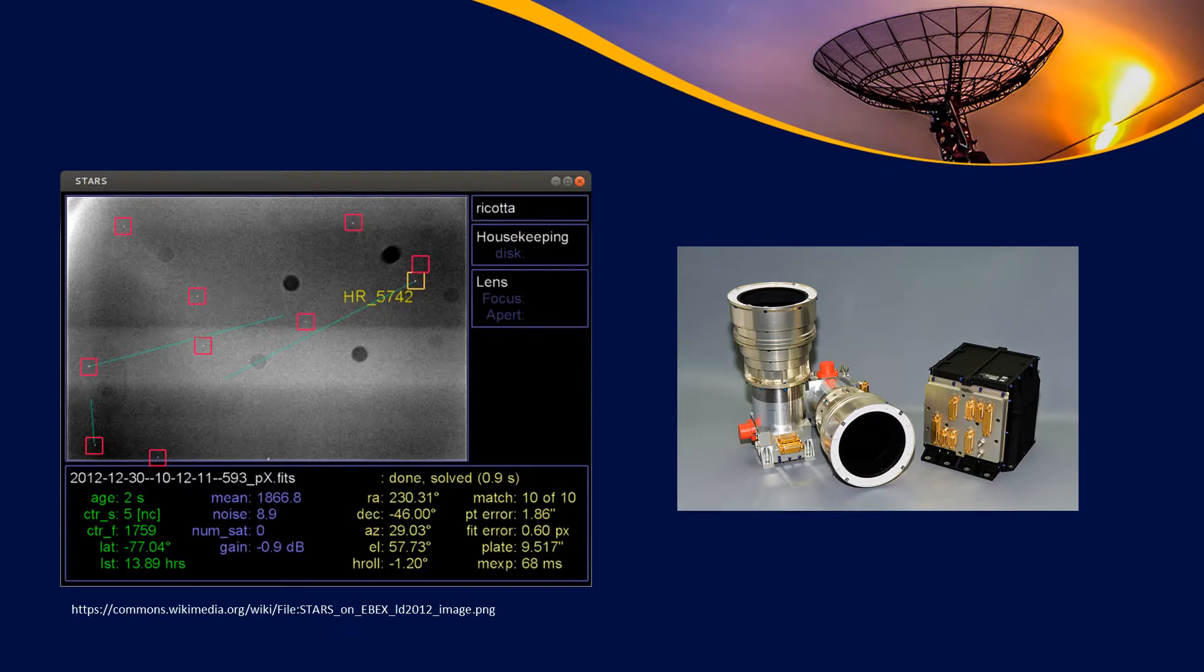So on the left is an image of what this might look like. If you had multiple stars, such as you can see here, that you can clearly identify, you can do this with a single image because you can figure out the orientation based off the orientation of the cluster of stars, and you can figure out where you are pointed if you can figure out the unique constellation to make sure that it matches with your lens. This is a couple of examples of what some of these star trackers actually look like, although they can vary considerably.